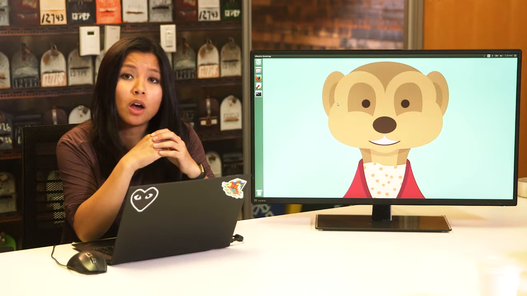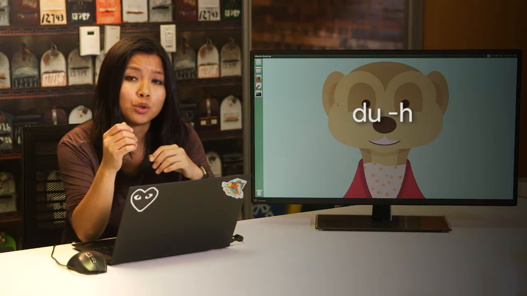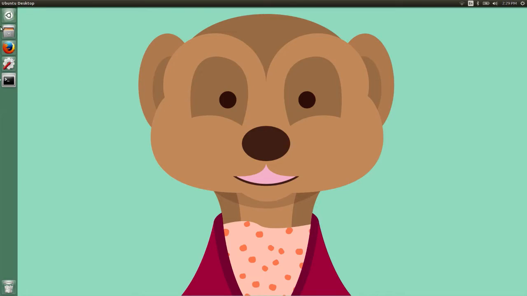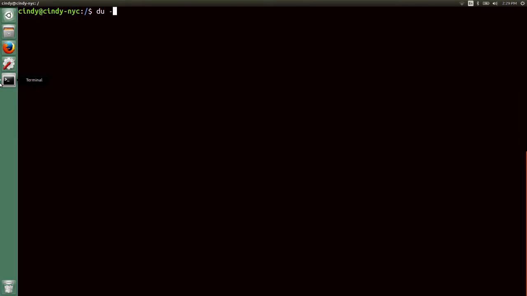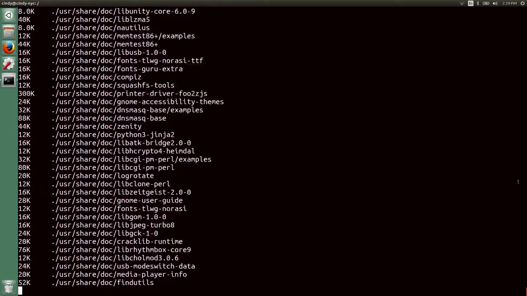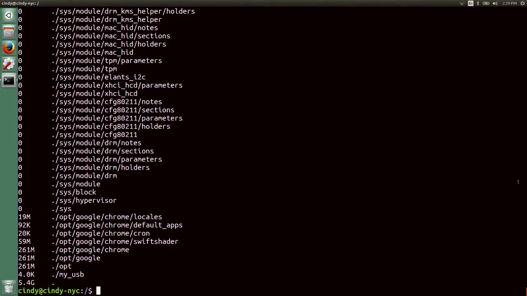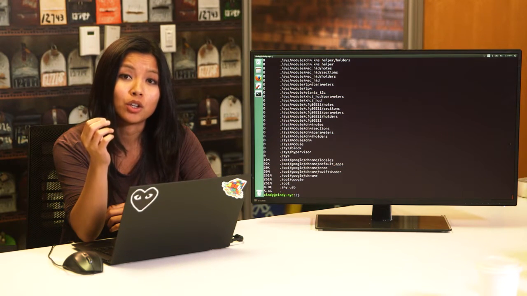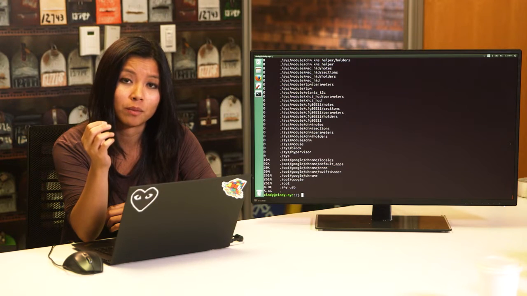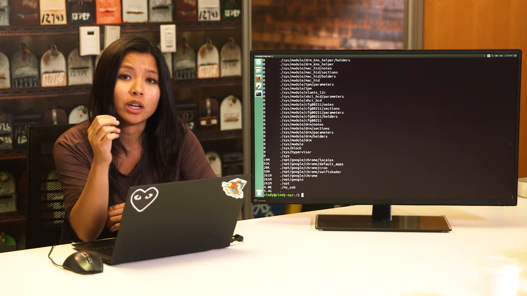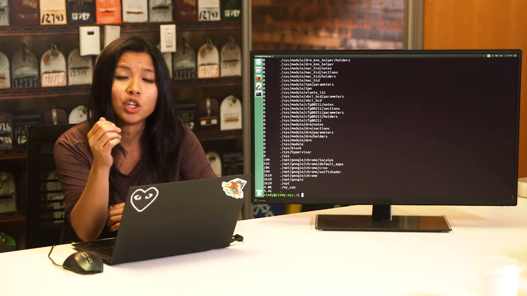In the last lesson, we saw how to view the disk utilization on your computer in Windows. In Linux, we can do this using the du -h command. The du or disk usage command shows us the disk usage of a specific directory. If you don't specify a directory, it'll default to your current one. The -h flag gives you the data measurements in human-readable form.